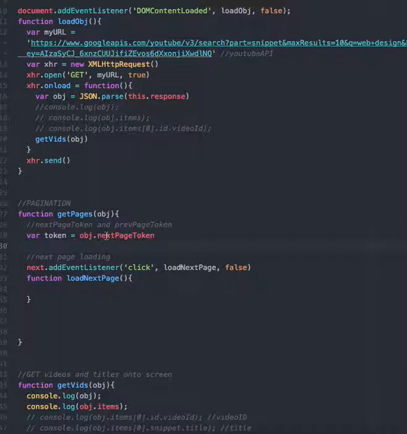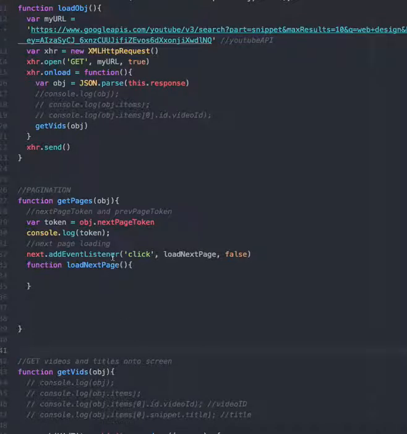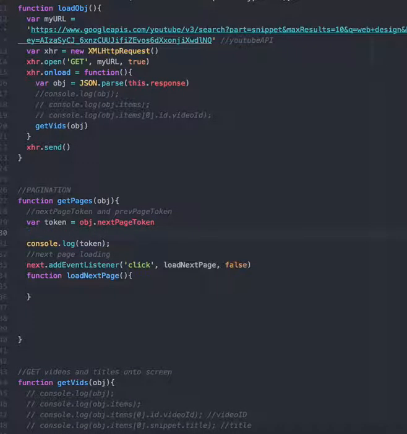So what does this thing do? Let's log it so we can see. For now let's comment these things out so we only see what we need. Before we log it, let's log the object itself as well, the main YouTube API object.